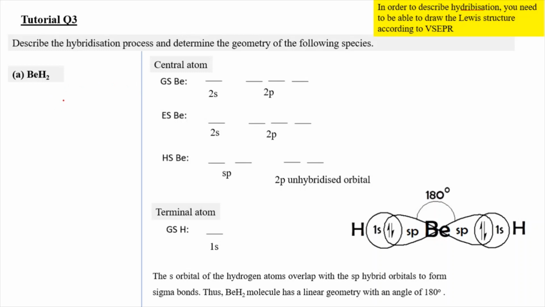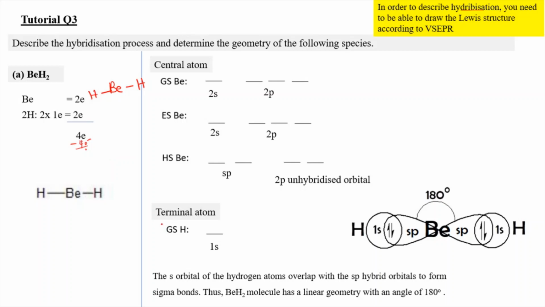So as usual, you need to find the total number of valence electrons first. The beryllium is going to have 2 electrons, and then we have 2 hydrogens, which is 2 times 1, which is 2 electrons. So the total number of electrons that we're going to have is 4 electrons. The beryllium is going to be at the center, connected with 2 hydrogen atoms as the terminals. So we have used up 2 and 4, all the electrons that we have. Okay, so we're going to get the structure to be like this.